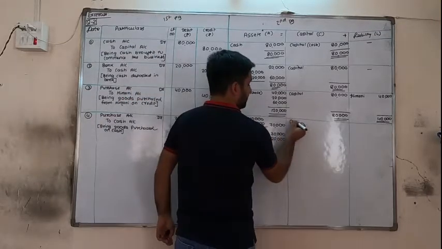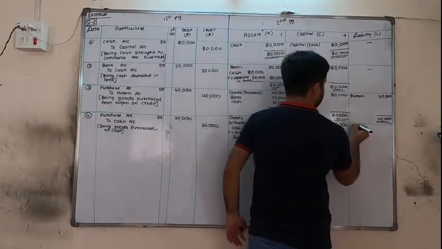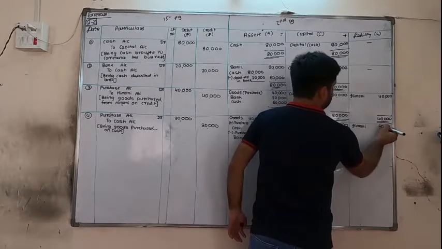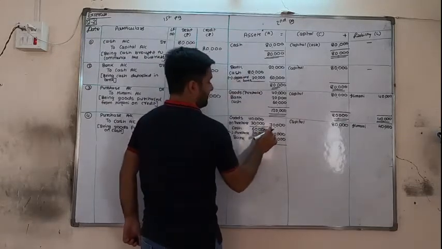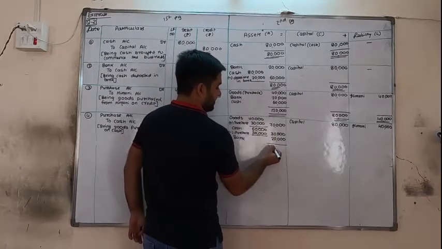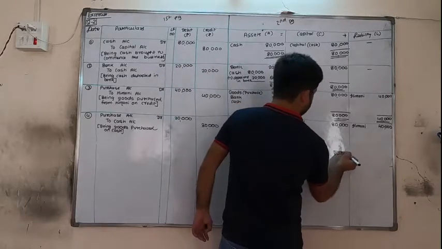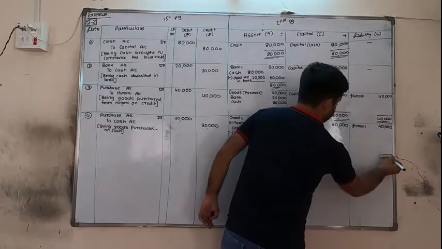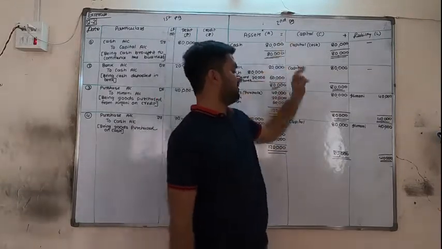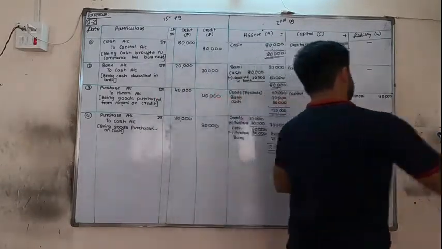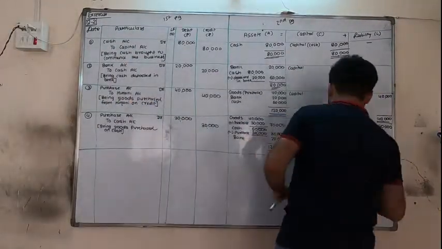Now capital we have not written, capital is 80,000 only, and again Himani we have not written, again Himani is 40,000 only. So the things which are having no effect should be written as it is. Now again we are taking the total 70 plus 30, 1 lakh plus 20, 1,20,000. Here again it is 80,000 and here it is 40,000. So again we may check, 1,20,000 equals to 80 plus 40 is again 1,20,000. So this is the way to write transaction.